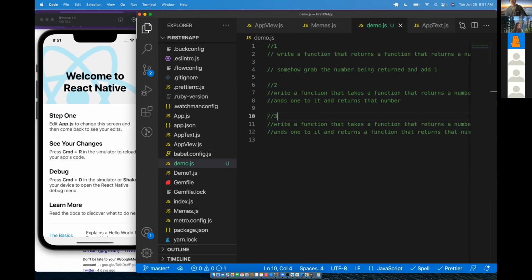Yeah, I can get rid of this JSON stringify. Don't need that anymore.